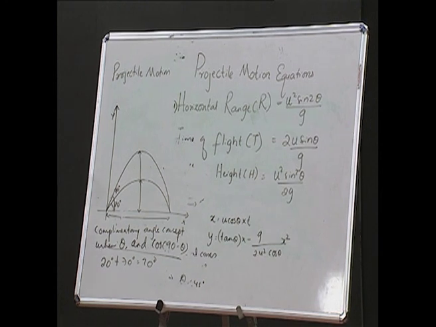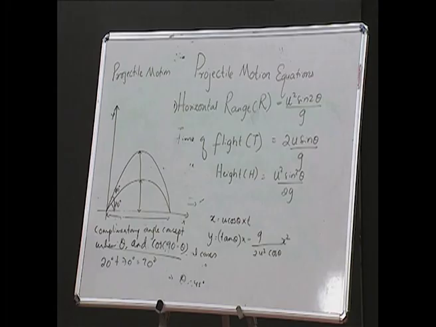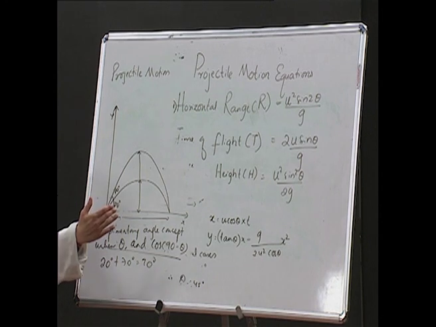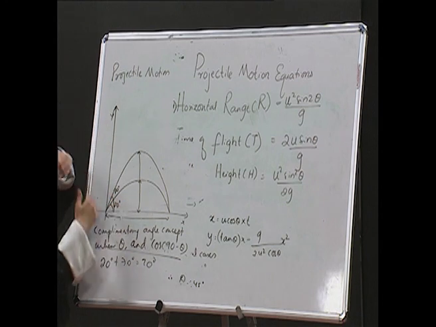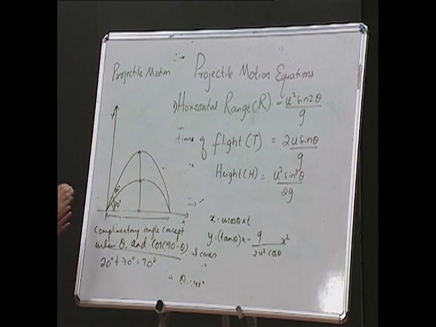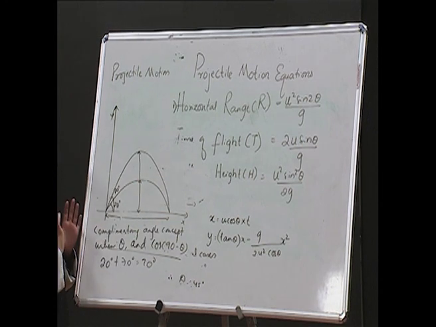mention the key points I have sorted here. The path taken by the projectile, especially for 2D, is parabolic in nature. Number 2, we have learnt what is meant by the horizontal range. Keep in mind, horizontal range means the maximum horizontal distance covered by a projectile during the flight. Then we have come across a term known as time of flight. Time of flight means the time taken by the object to complete the flight, first to rise to the highest level and to come back to the same position.